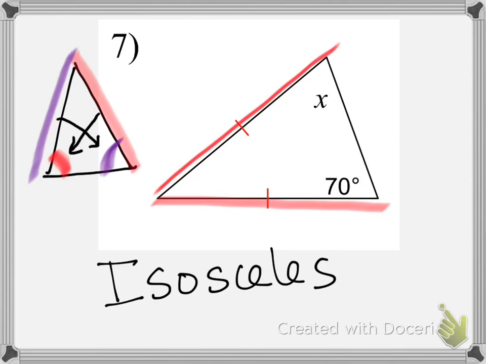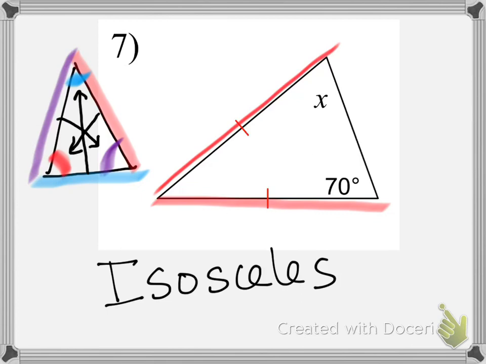And then lastly, if I have this bottom side, the angle that corresponds with that side is going to be this angle up here, once again because the angle is directly across from the side. Okay, does that make sense there, Brianna? Yeah. Okay, so now knowing that the angle directly across from the side is going to be congruent, we're going to use that information on the triangle that we have.